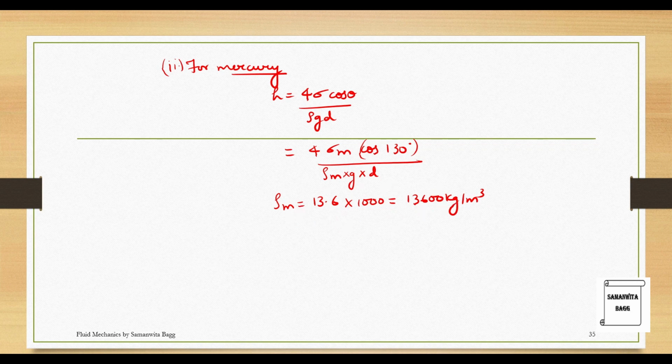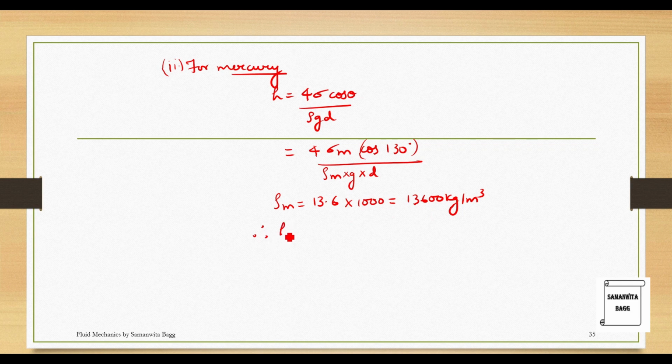Now at this stage, even if you use 998 in the exam, because it is given as 998, it should be considered. The reason is some people still say that since it is at 20 degrees Celsius and we are calculating, it should be that way. Or else, this is just a standard way of solving, wherein I am using the value of specific gravity as 13.6, which is a standardized value. So I have taken this as 1000. You can also take this as 998. You will get a very close answer.